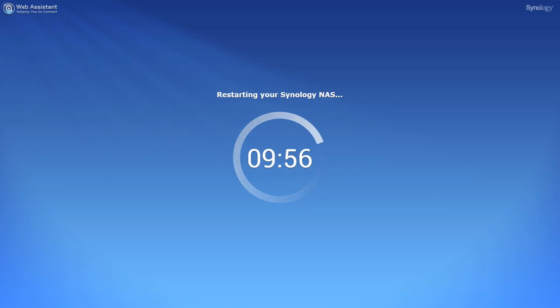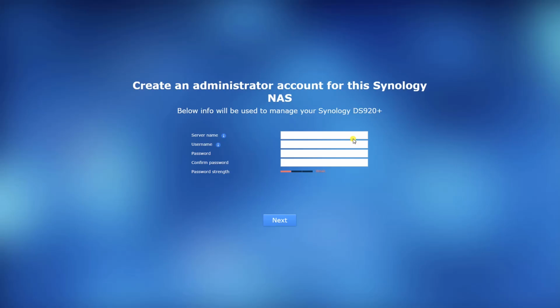So that happened pretty quick. I don't know how long this restart will take. It looks like there's a countdown timer for 10 minutes. Okay, so that finally restarted.